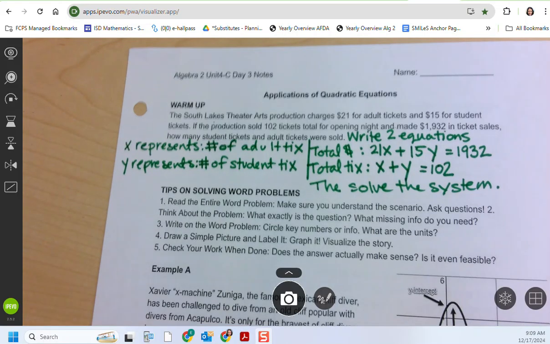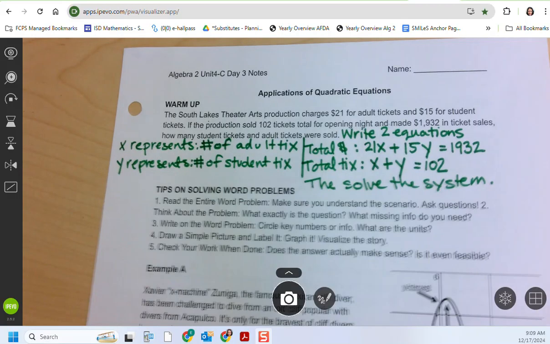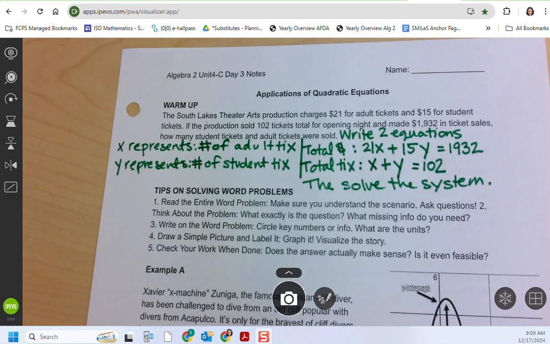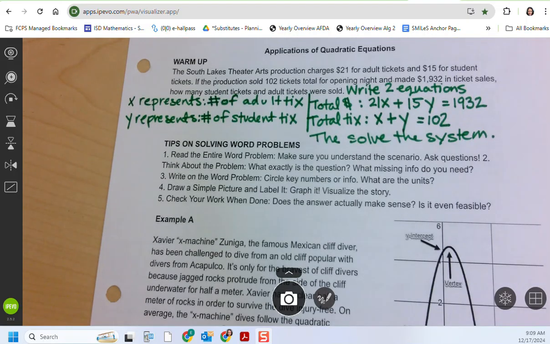Okay, the next set of word problems we have are not systems. They're about trying to find a maximum from a quadratic, or trying to find a zero, or a point of intersection, and these are all things that we're doing on the calculator. So we're going to read first about this cliff diver who is trying to avoid the jagged rocks.